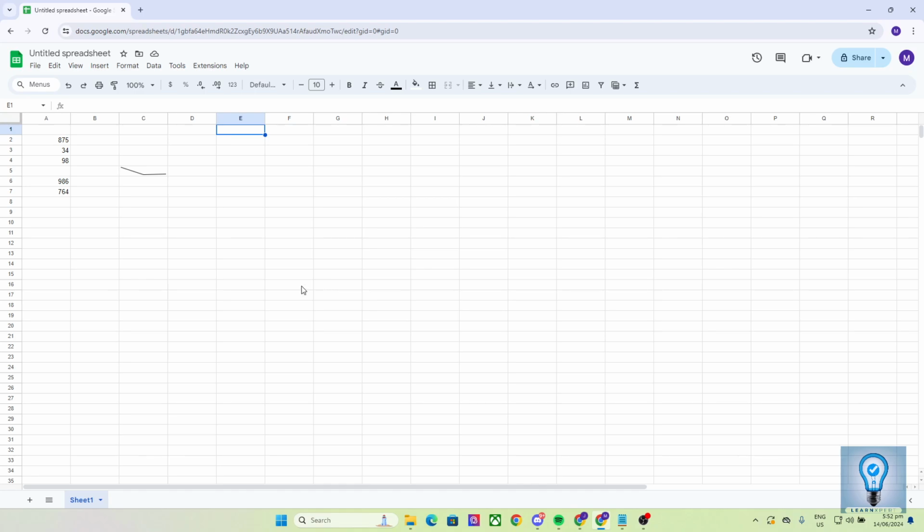Now, before proceeding with anything else, I want you to make sure that the Google Chrome or the browser that you are using, whether you are using Mac or Windows, is completely up to date. This is so that we can avoid any unexpected errors that we may encounter along the way. Now, as you can see, I'm currently on a Google spreadsheet file, and I have here even a sparkline, a few data.